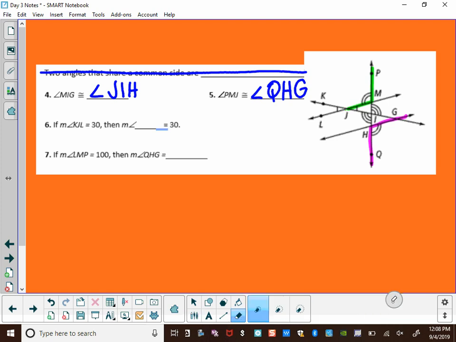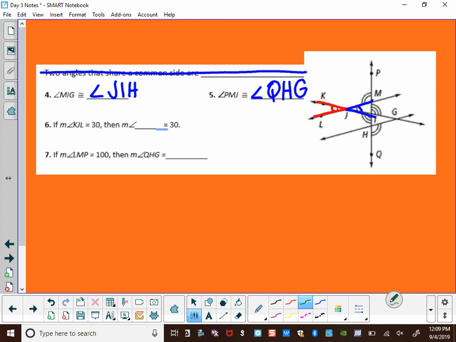The reason why that's important, this is why I have highlighters back there, even though I know on the same picture it's hard to do. So you don't have to do that for now. But let's look. It says if the measure of angle KJL, so K, J, and L, is 30 degrees, what else is 30 degrees? All right, you see how KJL has 1 hash mark. What else has 1 hash or 1 arc? MJI. MJI, good. So that would be like this guy here.